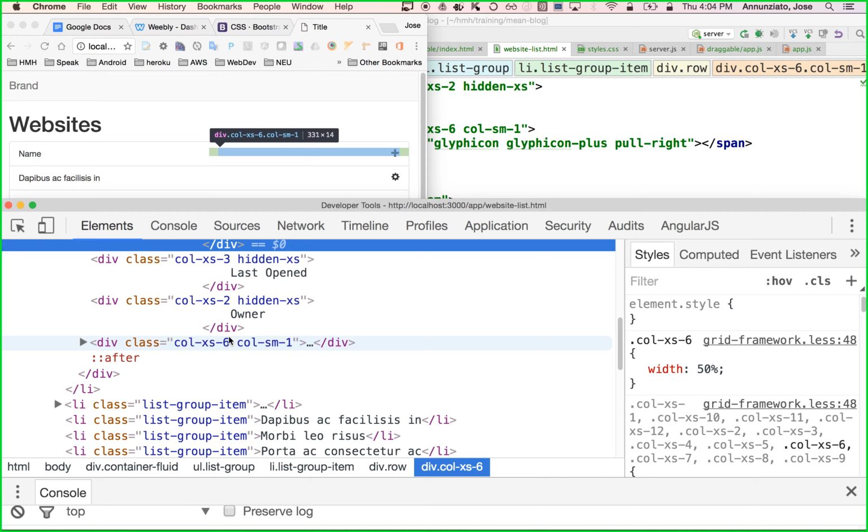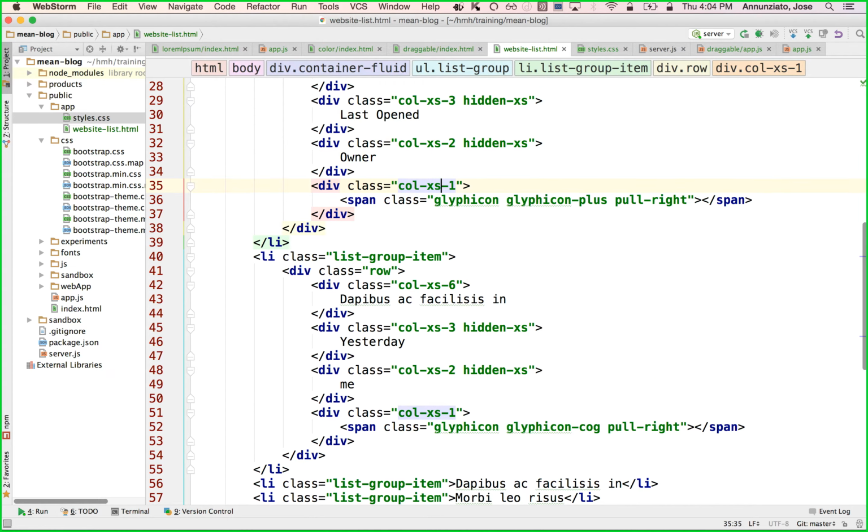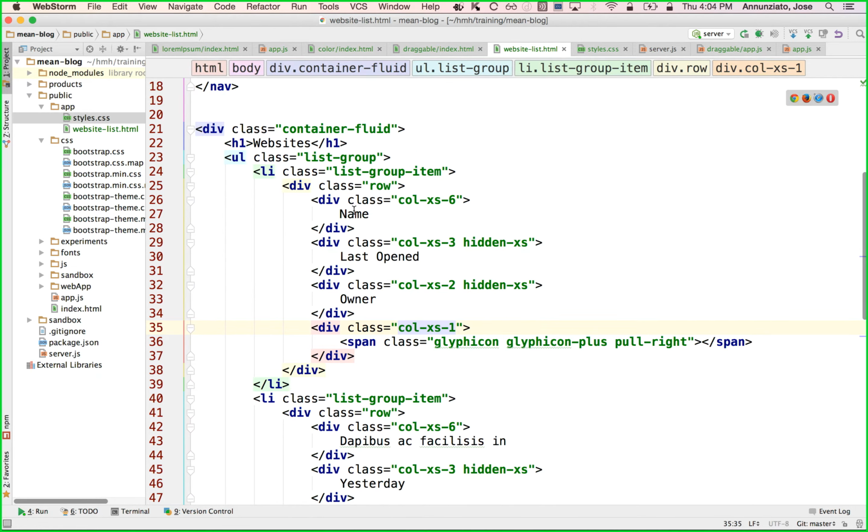But notice that for that cog, I don't really need that much space, right? A better solution could be to stay at one size and instead just tell the name to take up the rest of the space. So let's try that out. Let's leave this the way it was, always one column, and instead let's give more space to the name. The name could be bigger. It might not fit, it might start wrapping in such small screens.